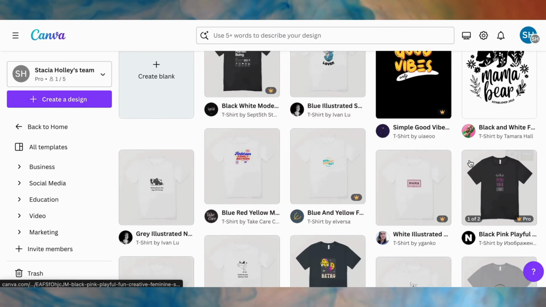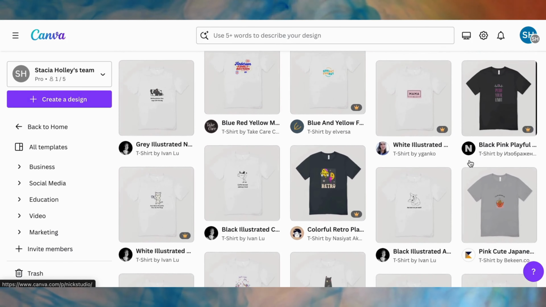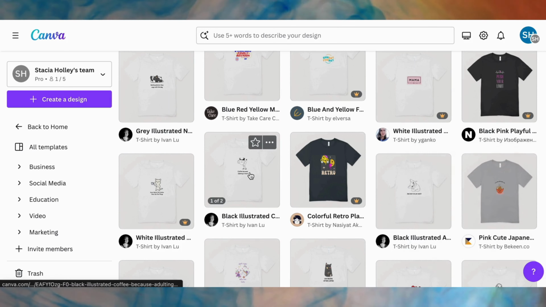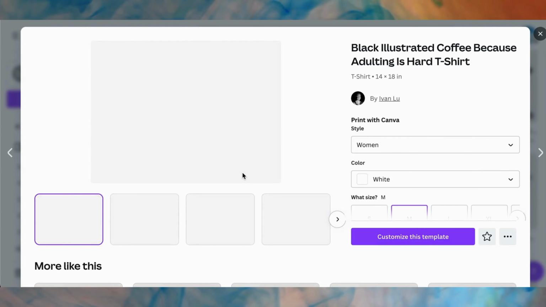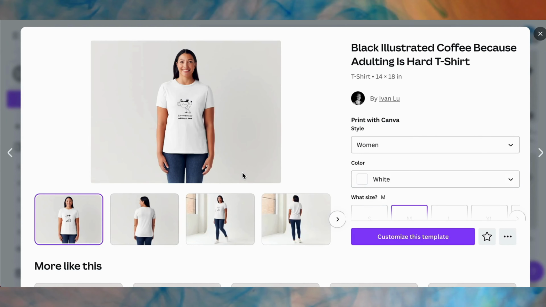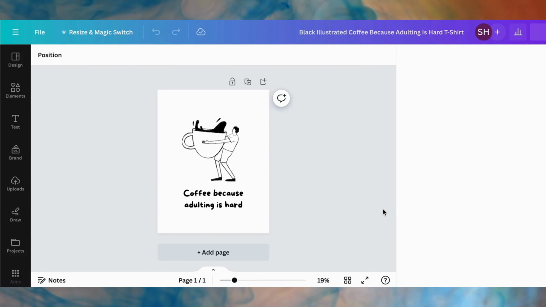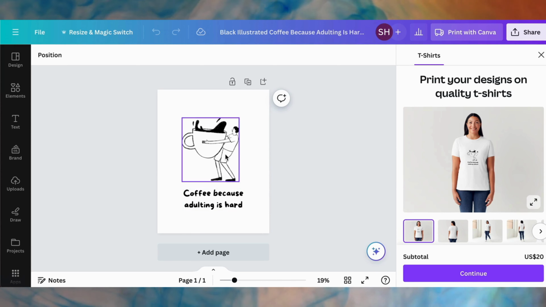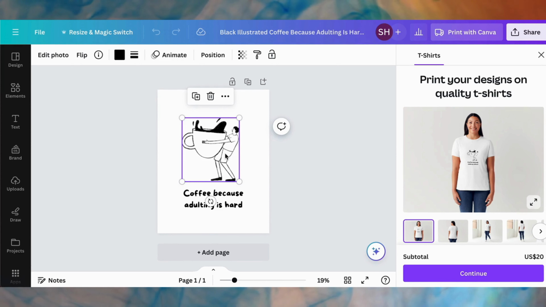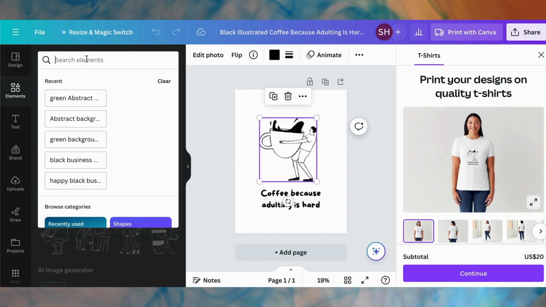So I'm now just going to pick any random design that I find and show you how to customize it. So I'm going to pick this one. It's coffee themed, but here you can take a look at it, and it's cool because they show you what it looks like on a model, and so we'll just customize it. So this design was really chosen at random, because I'm really not into coffee, but we'll go ahead and use it as a base.